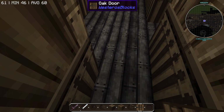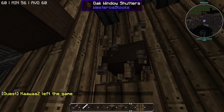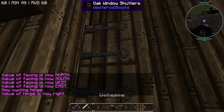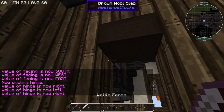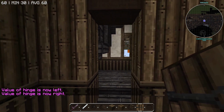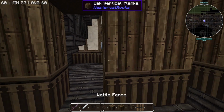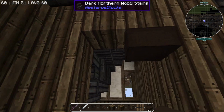And we'll put this over here. Let's change the hinge. Not the direction, the hinge. And we are also going to do the same thing on either side. Although now that I'm looking at this, I think the children's bedroom would look a whole lot better if the door was more towards this side. So let's change that real quick.